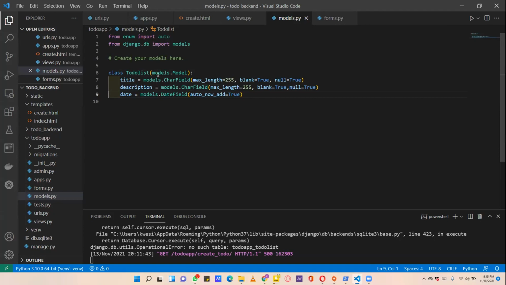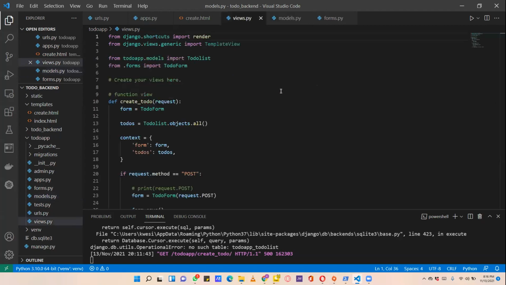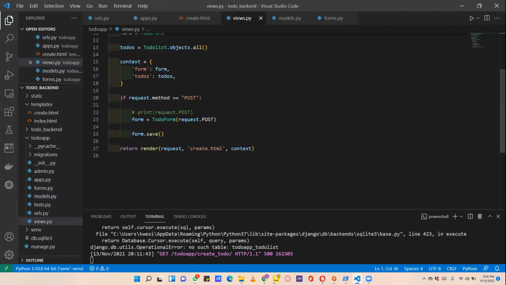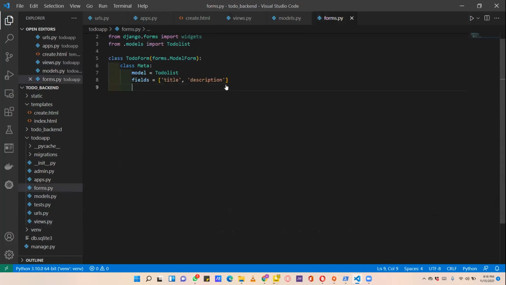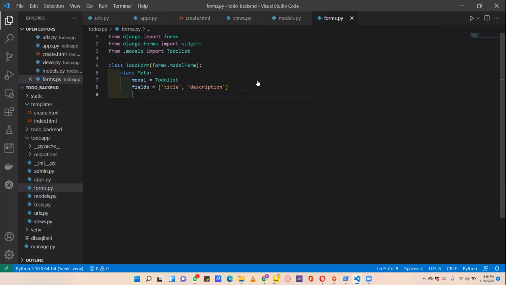So you have that. Let's see your view file. My view file. Okay. So this is my view file. So you have one view, and that view is doing two things, right? It's showing you the list of to-dos, and then it is also putting into the database. All right. Let's see the forms.py file. Okay. Now there's the form. Okay. Nice. All right. Let me look at the URLs.